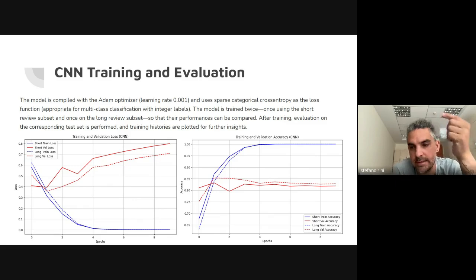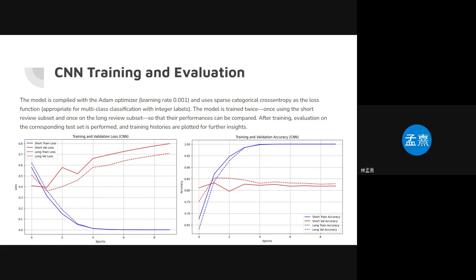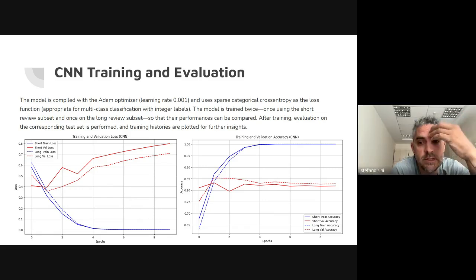You see that the shorter has a better accuracy, and the longer has a lower accuracy. Does it make sense in your mind? Actually, the short one has worse accuracy in the plot. Oh, it's a loss, sorry.